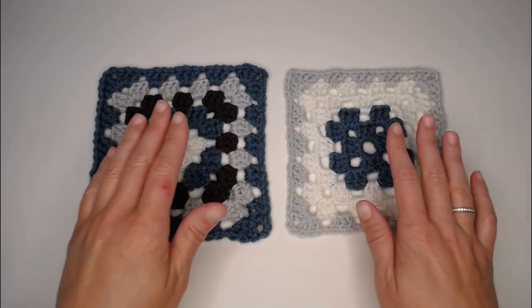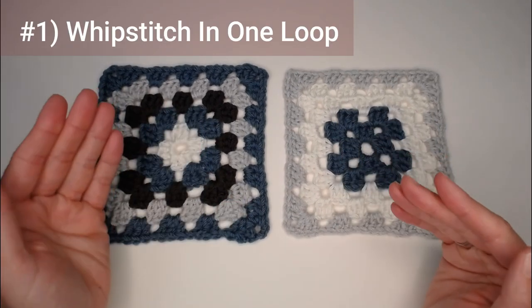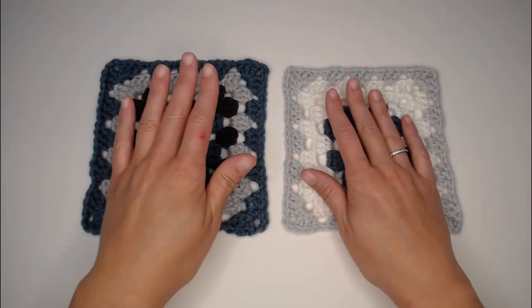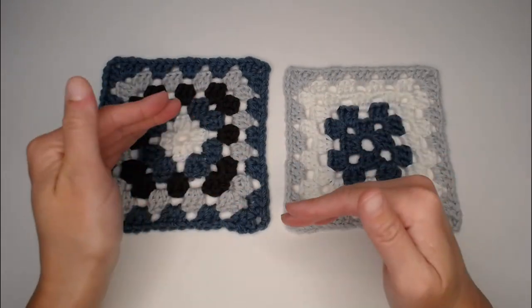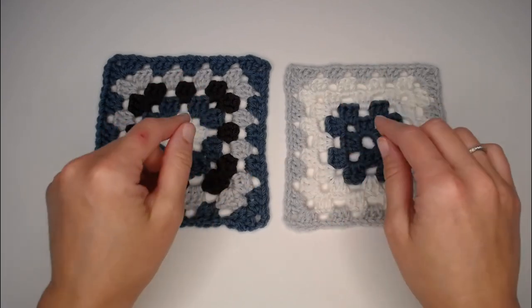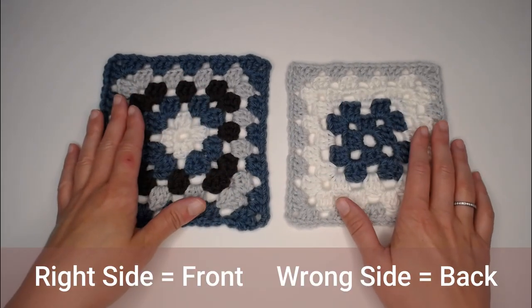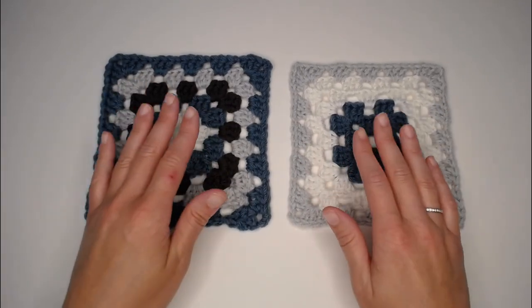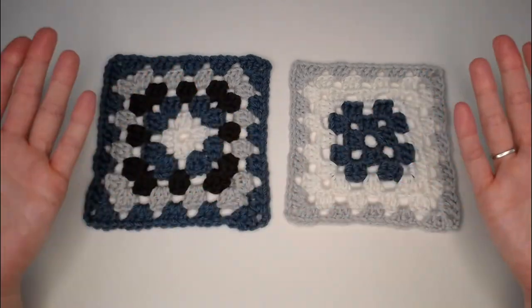The first method that we are going to use is the whip stitch in 1 loop only. So this is the most common sewing method for joining 2 pieces together. We begin by looking at your work and identifying which side you would consider your right side and which side you would consider your wrong side. Your right side would be considered the side of your work that you want presented out to people.